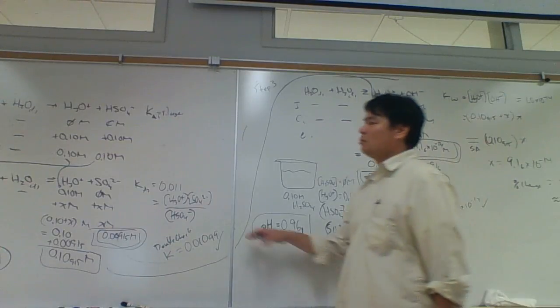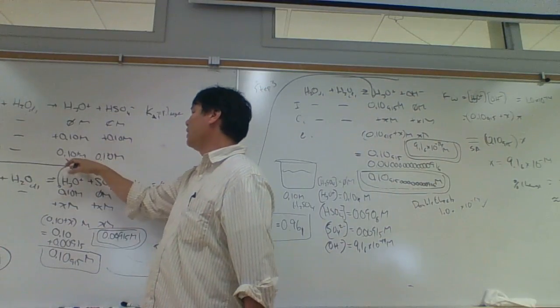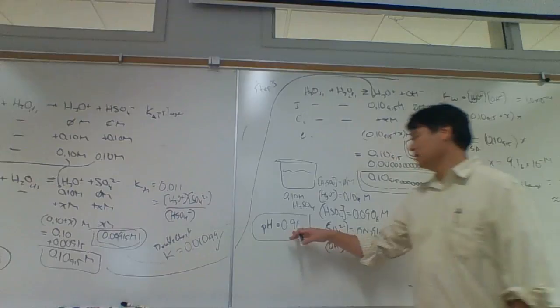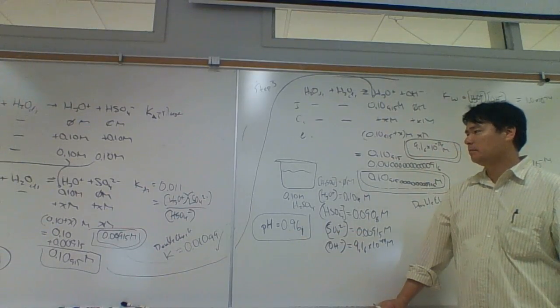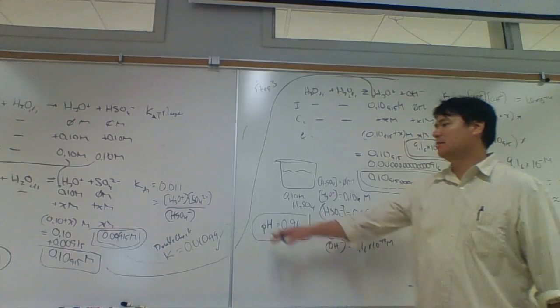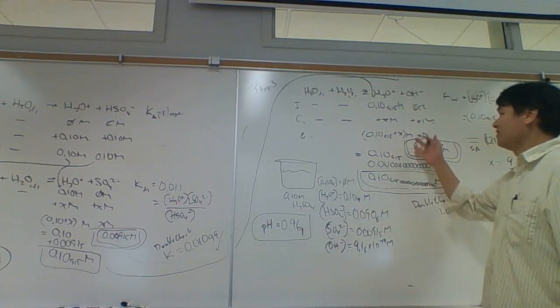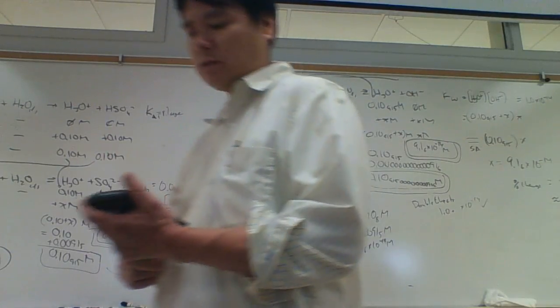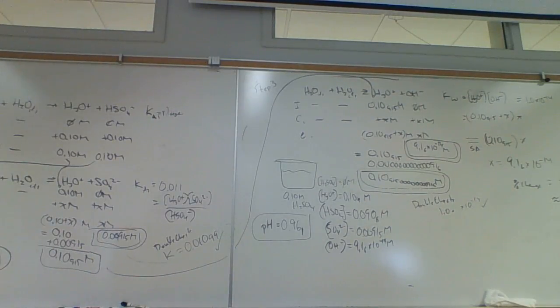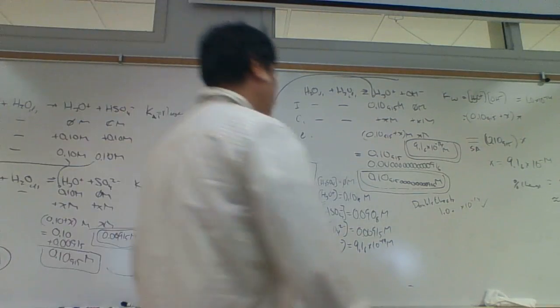If we stopped at step 1, we would have gotten a pH of 1, but it's slightly more acidic. It's 0.96 rather than pH of 1. That's because of step 2. If we carried on to step 3, it wouldn't have changed. In fact, our calculator wouldn't have been able to handle that minuscule change anyway. All right, so this is what happens.